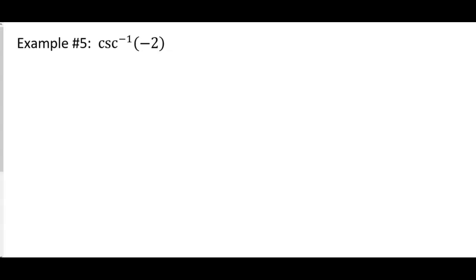More examples. So I look at the problem, I notice that it's an inverse function, right? So I'm not thinking about trying to find the cosecant of -2. -2 is not an angle measurement for me, but I'm trying to think what angle has a cosecant of -2. And so there's going to be a lot of things I'm going to think about. First of all, I could write, well, cosecant of some angle x is going to equal -2.